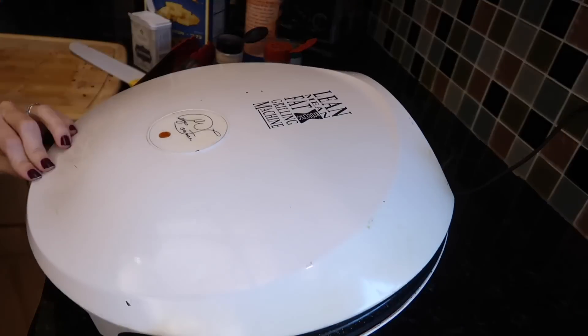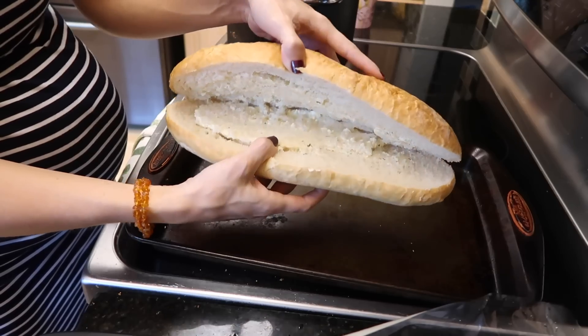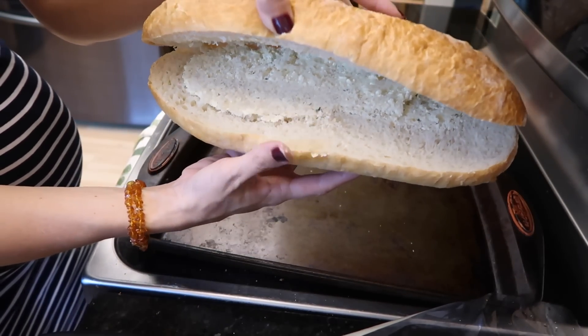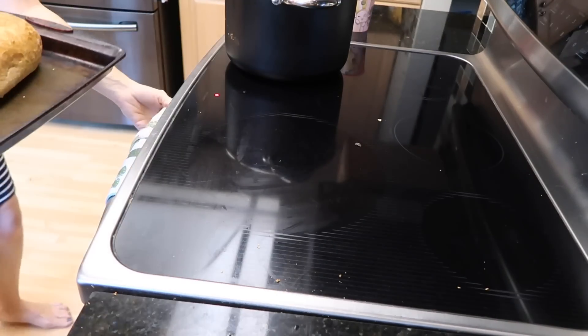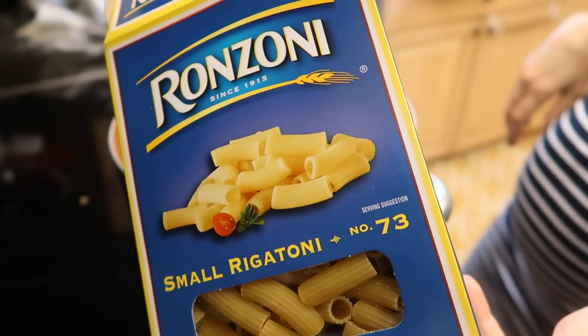I just seasoned it with some salt and pepper and some chili seasoning or chili spices. You don't need to add that — it was on the spicy side. While I was at Target, I also grabbed some takeaway garlic bread. The price was better than what it would have cost me to buy a loaf of French bread plus butter plus whatever seasonings.